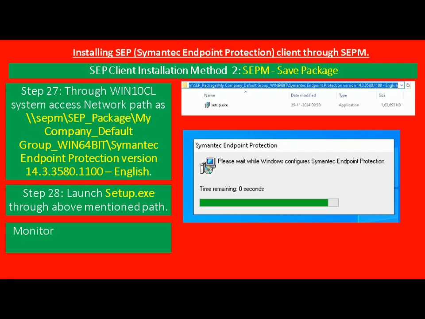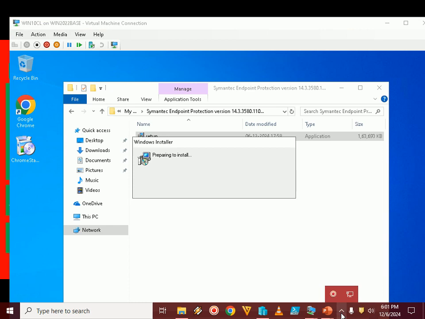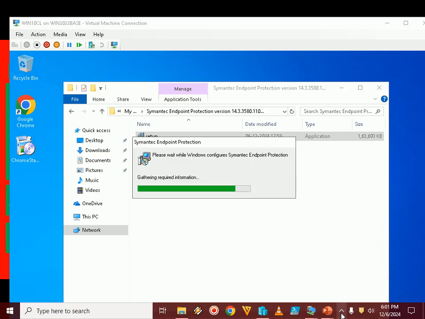By the time it is installing, we need to monitor the SEP client installation process. It will just take 4 to 5 minutes, and you can see the installation is automated. It is not asking us for any inputs because it is being managed by our SEPM server.